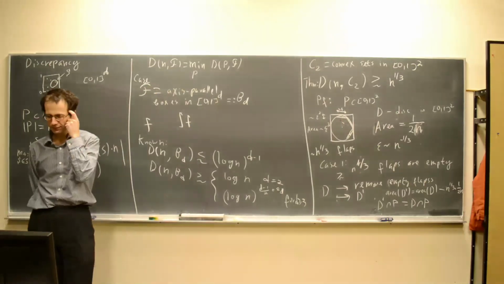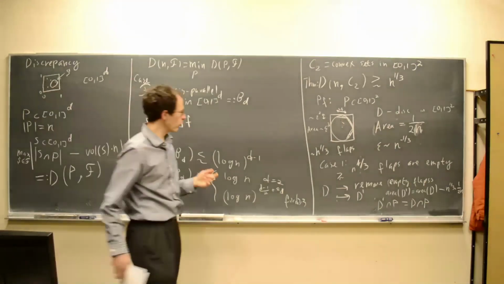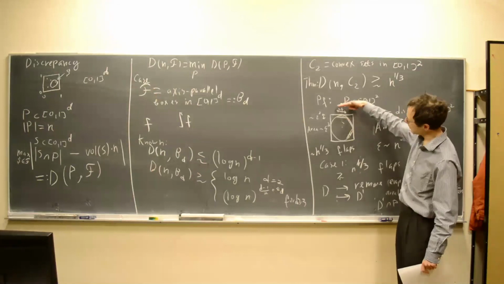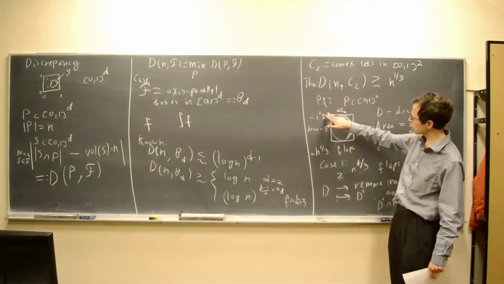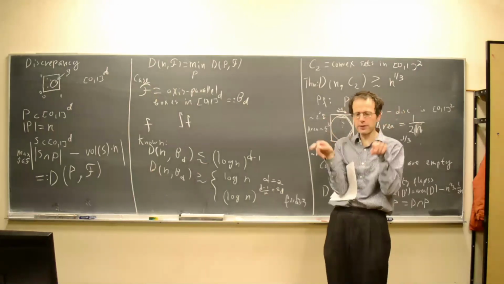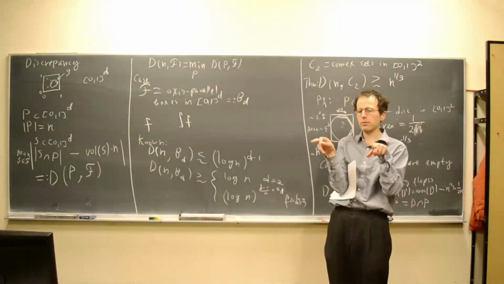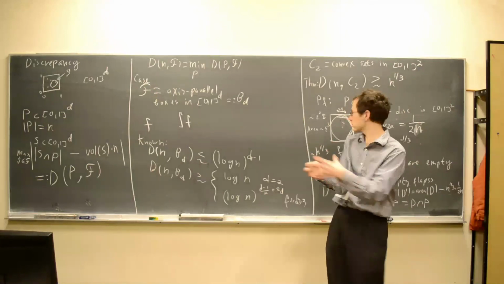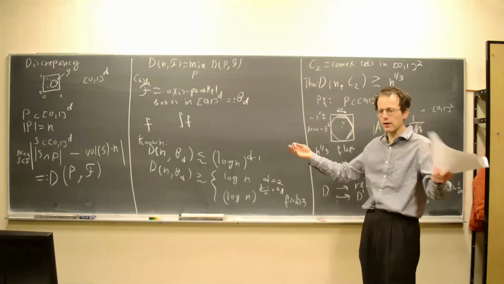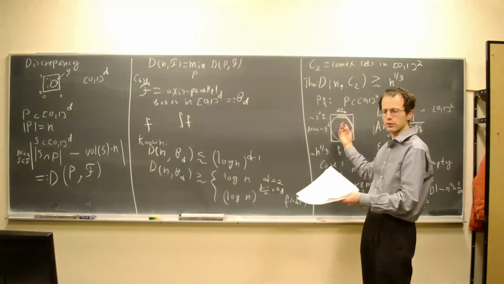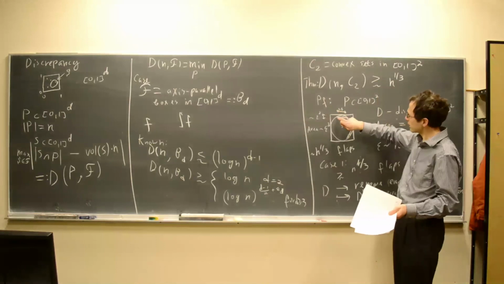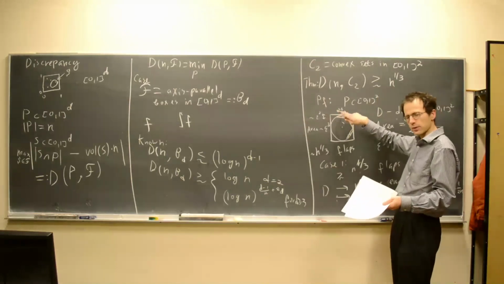Where do you get the n to the 1/3 flaps? Oh, why are there so many flaps? Because the flap has size epsilon, in this dimension. The thickness is epsilon squared, the width is epsilon. Imagine you are a small bug living on the surface of the unit disk. You walk a distance epsilon and make this flap, a kind of hole you dug in the ground. Then you keep going and dig another one of size epsilon, because really the thickness is negligible. So basically it's proportional to epsilon.